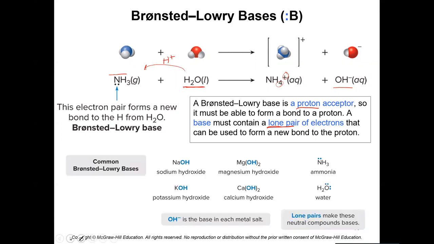Okay. So here are some common examples of Bronsted-Lowry bases. Again, here are those lone pairs that are important for bonding to that proton that is being transferred. Okay, but you can also have the OH base coming from your ionic compounds, because OH also has, this is the Lewis dot structure of an OH molecule. It has a minus charge. What you'll notice is that this oxygen still has lone pairs there that it can use to bond to a proton. So that is why OHs from ionic compounds are still considered bases.